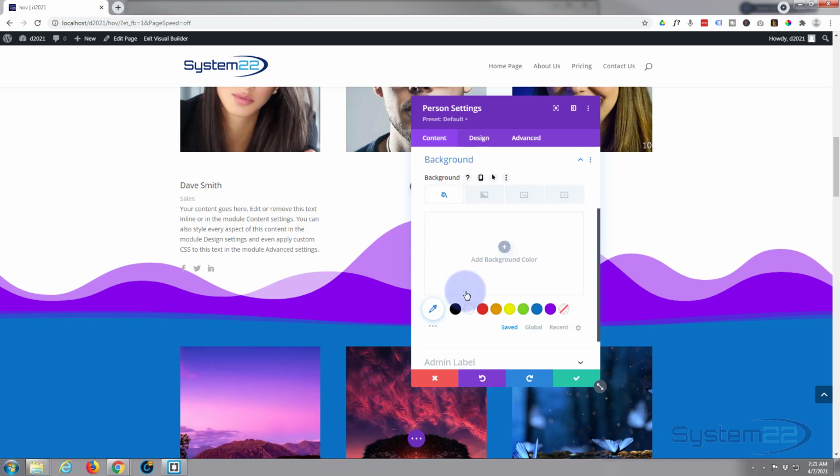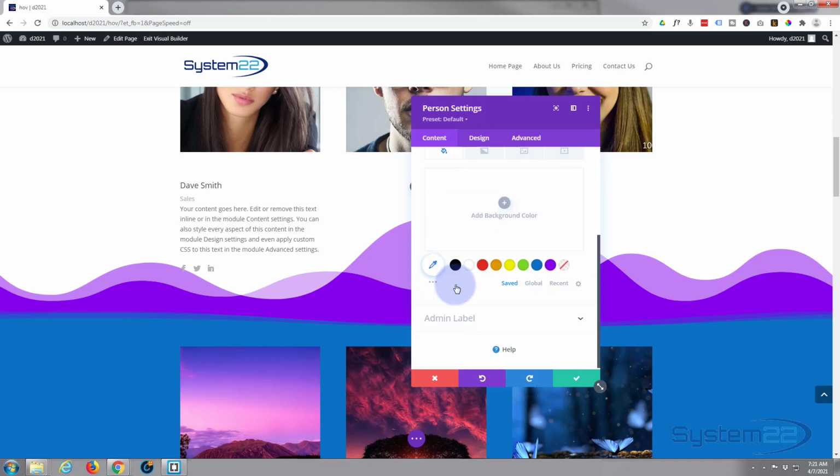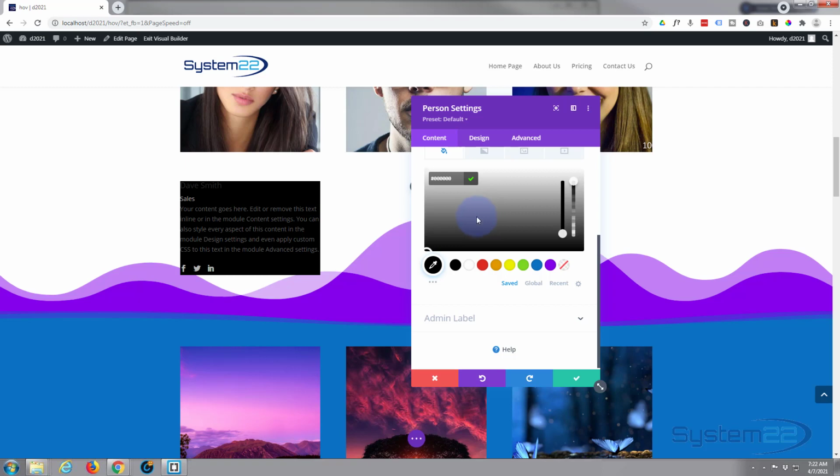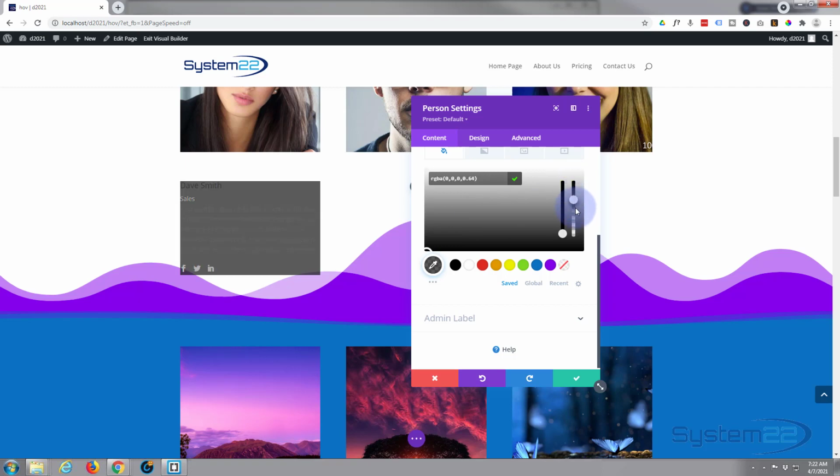Okay, I'm going to put a background in, and we'll be changing this around in a little while, but I want to be able to see some of the image behind once I put it in there. So I'm going to click on the actual color itself. Bring the opacity down to probably about halfway, somewhere like that. We'll be able to see some of the image behind. We can always adjust it once we've got the image in there, and this will work for any color.